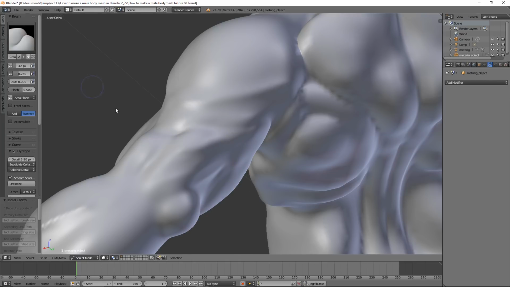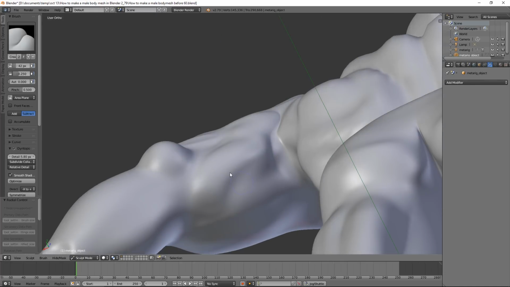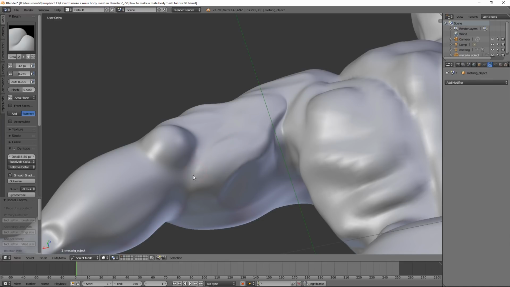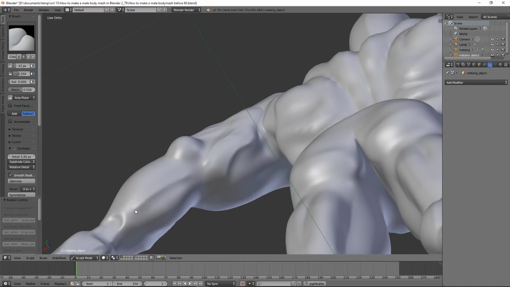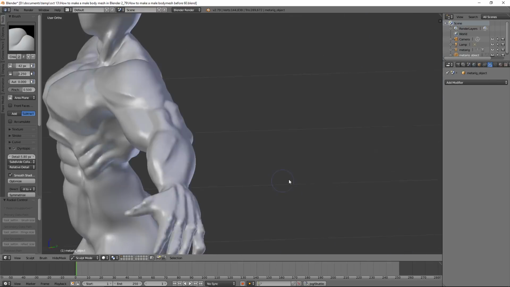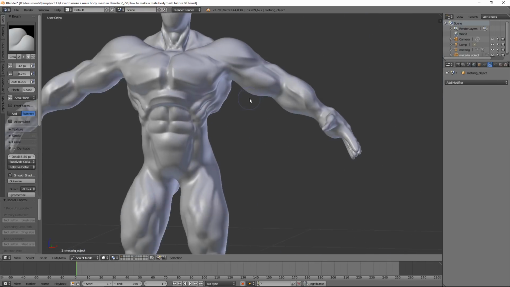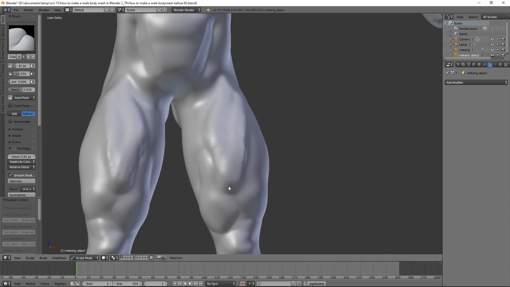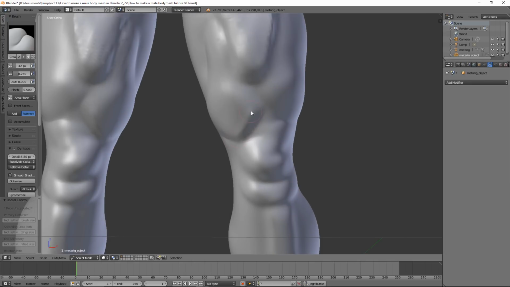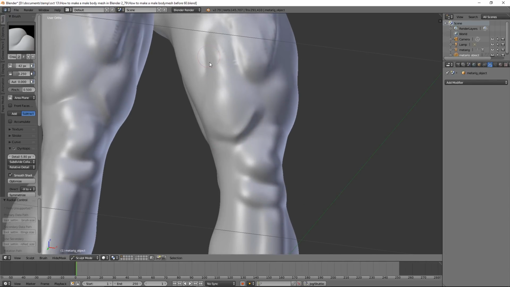Oops, wrong brush. You'll do that from time to time, like you just saw me doing. But you also don't have to do the flatten if you like the stylistic look. You can just hold control, and you'll get that hard line look just by holding control and using the crease brush.